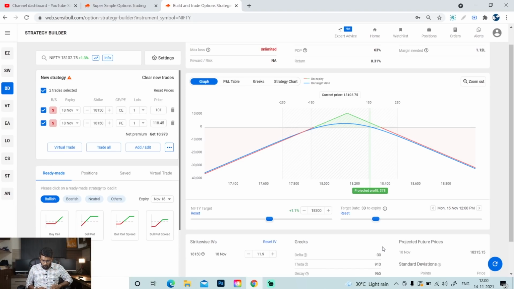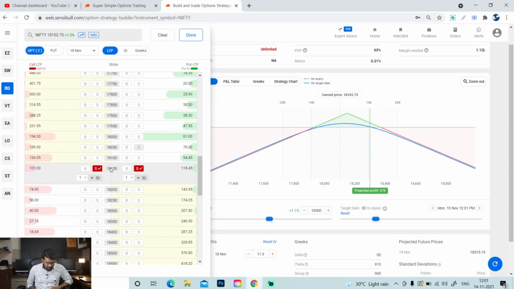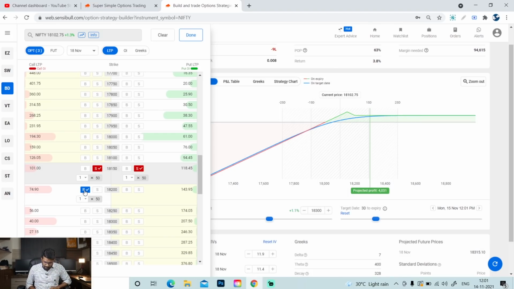How are you going to manage? No problem. Since the market is moving on the upside, you have to convert this negative delta into positive delta. Since you have sold the 18,150 call option and the 18,150 put option, and the market is moving on the upside, the 18,150 put option, which was positive delta, would have come down from maybe 0.5 delta to maybe 0.3 delta, but the call option which you have sold, which is a negative delta, would have increased because it is going deep in the money. Now what I do, I go and buy one delta, right?